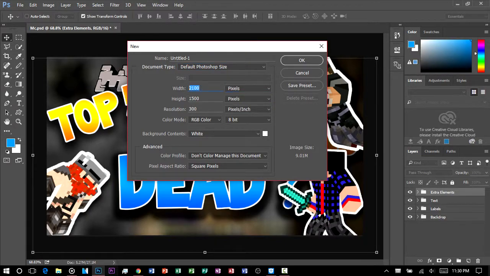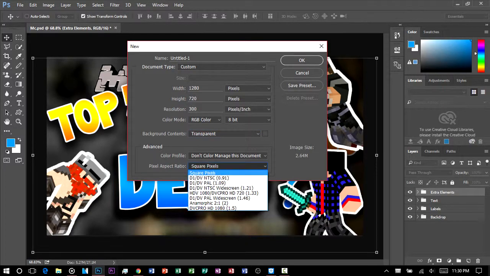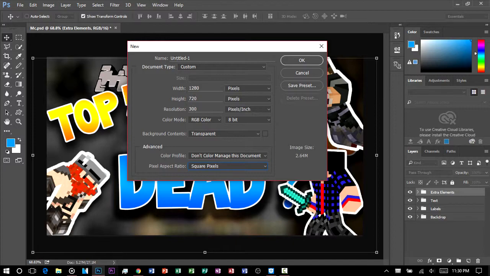So now guys, what you have to do is go to 1280 by 720, because you don't need much quality there. Go on background, just make it transparent, because that's what I prefer. Then go to pixel aspect ratio, go square pixels, and just don't touch this, it should be the same. Go on bit and change it to 64-bit.